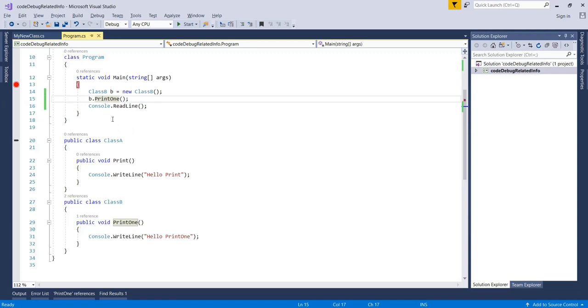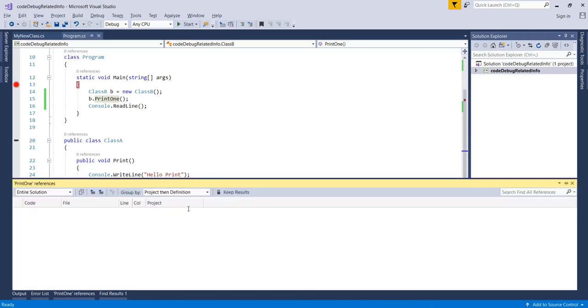Suppose we have multiple projects and the call is from another .cs file. How will we find that? It would be time consuming to find it using the Control Shift F or Control F keys. So just click on that method and use Shift F12. You can see I'm pressing Shift F12.